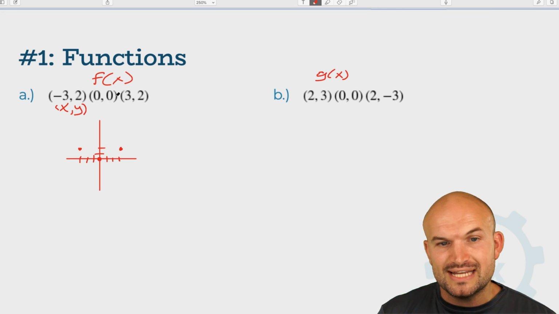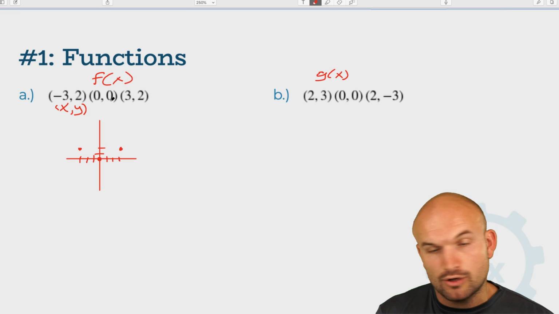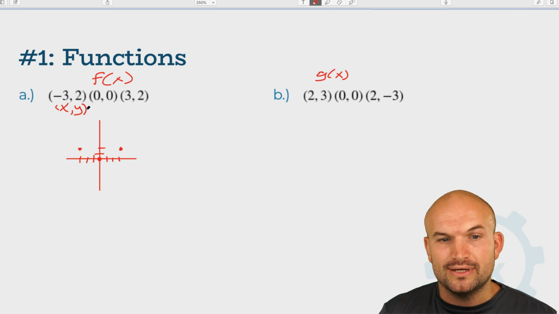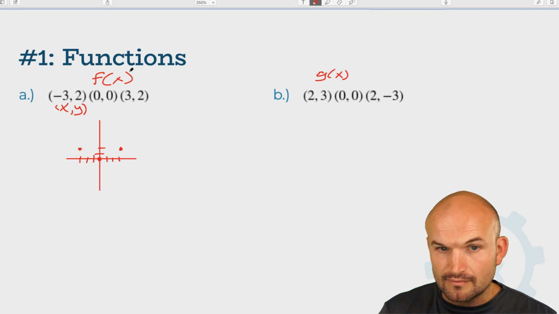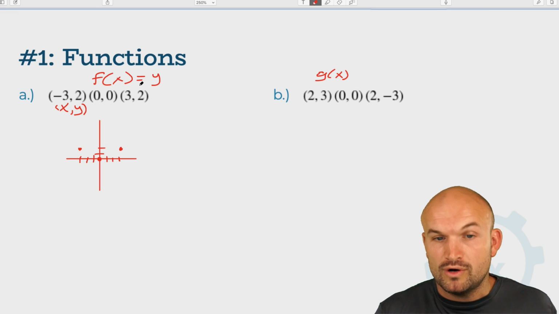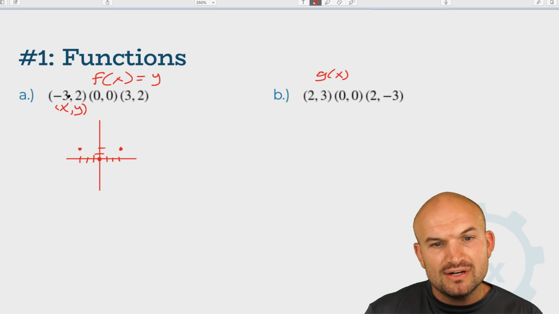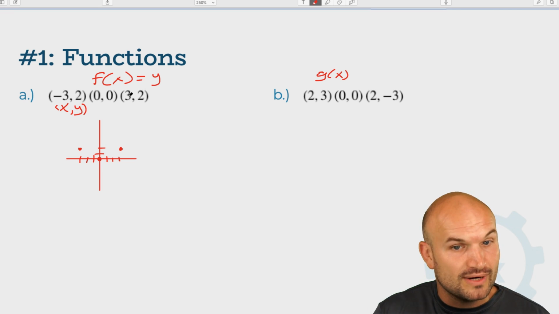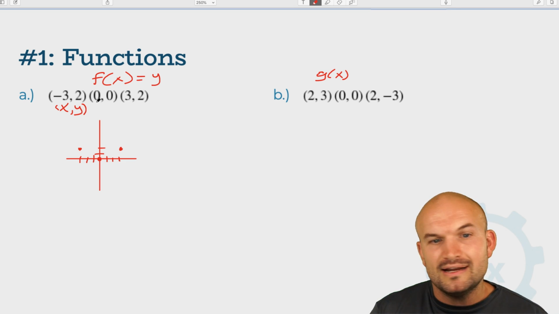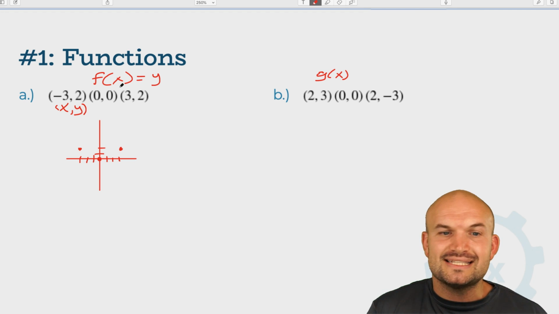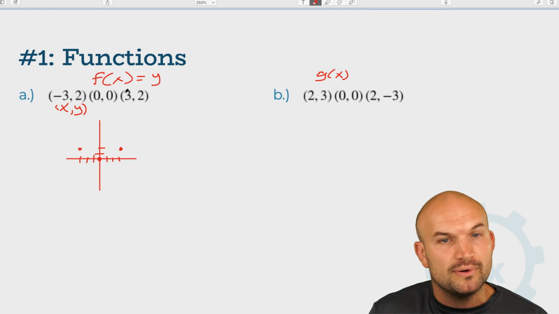Now, the important thing to understand is that if a set of points, an equation, or a table is a function, that means every input has exactly one unique output. So you can see here that -3 is our input. When we plug -3 into our function, that gives us our y coordinate, which is our output. So you notice that there is no other -3, right? And this input 0 outputs a 0 for the y. This input 3 outputs a +2 for the y. Now again, -3 and +3 both have the same output, but that's okay. As long as the same input does not give you two different outputs, it is a function.